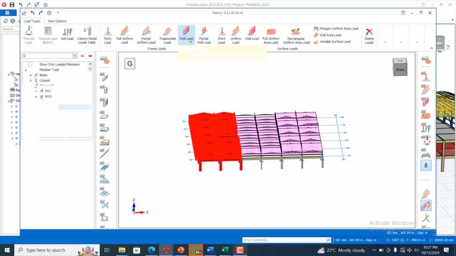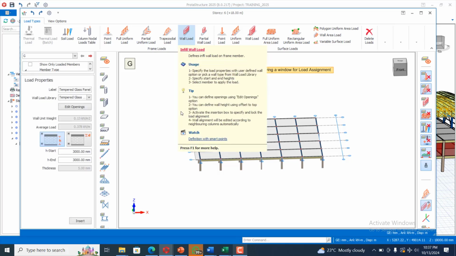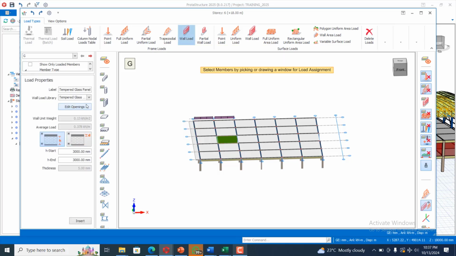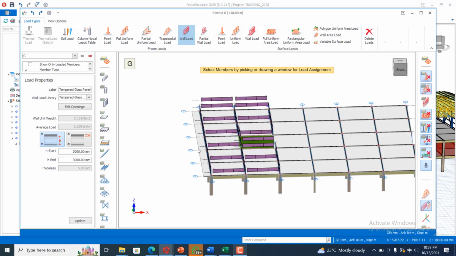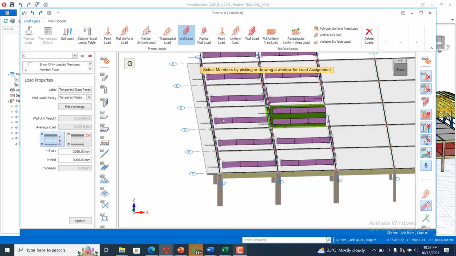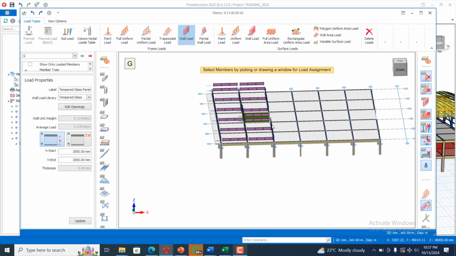And wall load automatically only goes to the beam, not the slab, not the column. Okay, so I can just highlight the portion I want to actually insert this loading to. So you can see the loading has been inserted on only the highlighted portion.